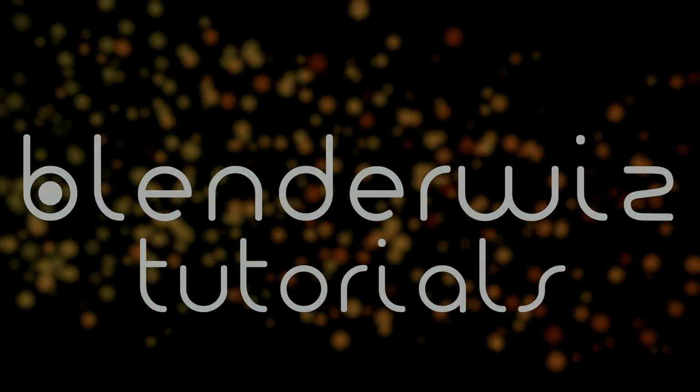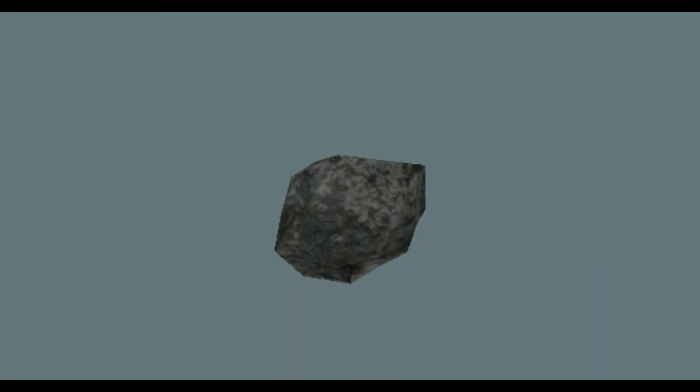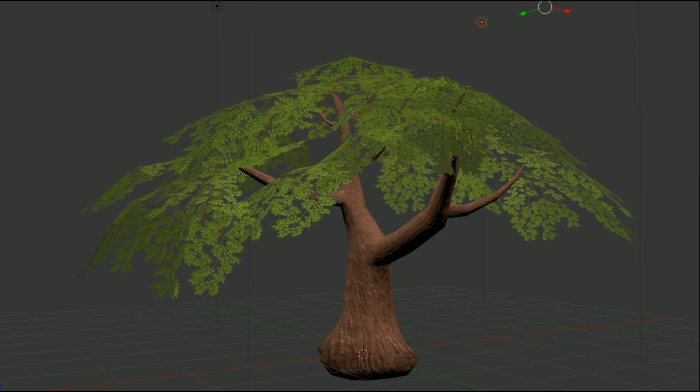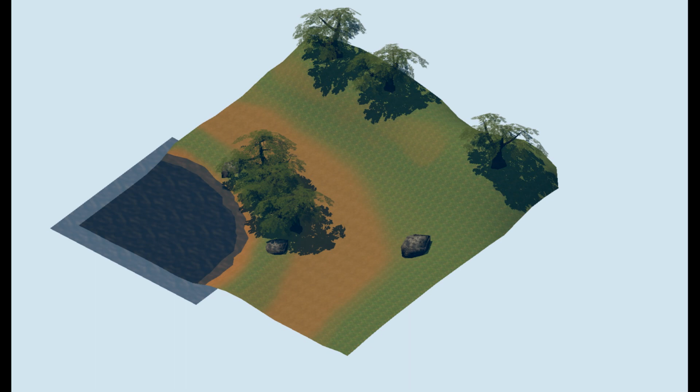In this tutorial, we will create low poly rocks, water, and trees. The main concept behind this tutorial is using textures to replace topology. We'll use Blender Internal to generate the normal map for a rock. Then after the rock, we will work on creating water from just 4 vertices using normal maps.